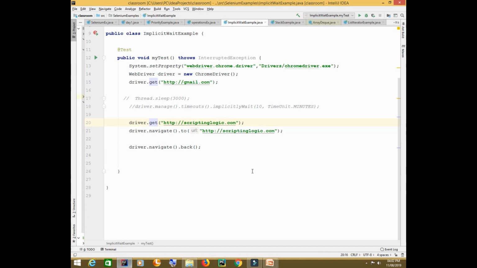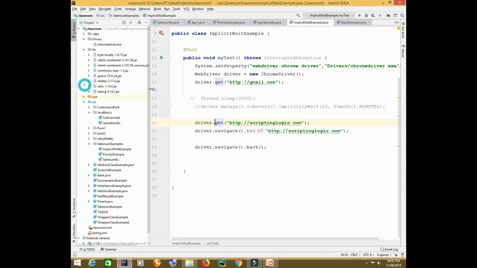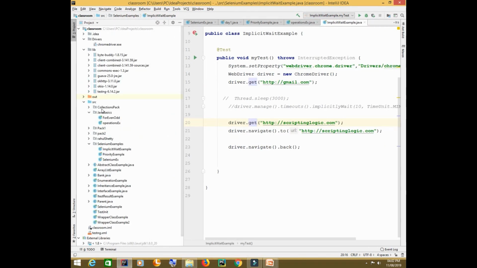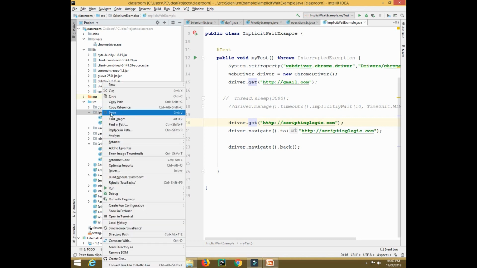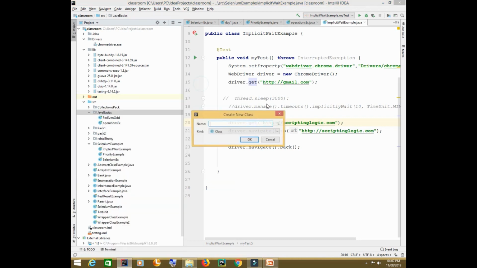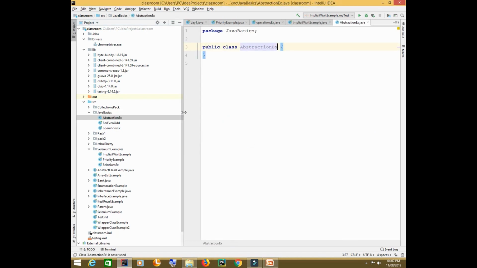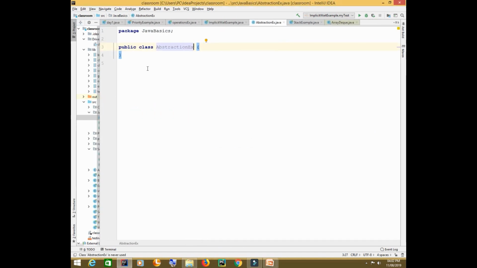So let's create a class, AbstractionExample, right? So I declared it as abstract.